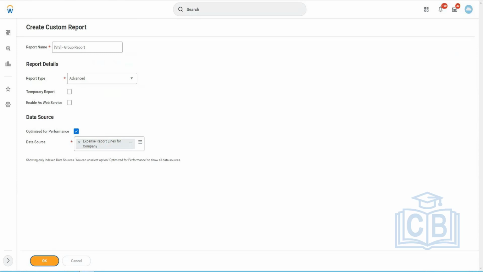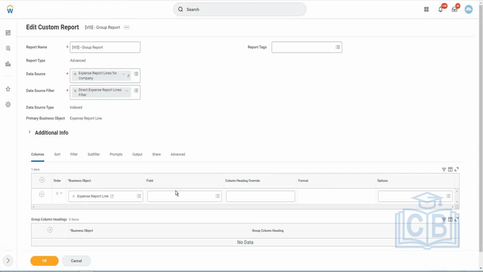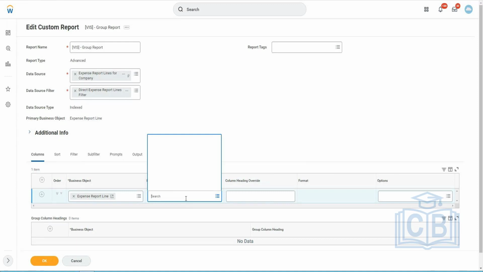So first of all, just like a normal expense report line, I need to add different types of fields, whichever I need. So I'll use the field called, let's say, worker, group name, worker, and all these areas. First off, group name, then I'll create a worker.